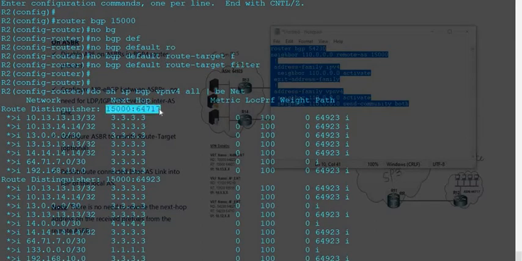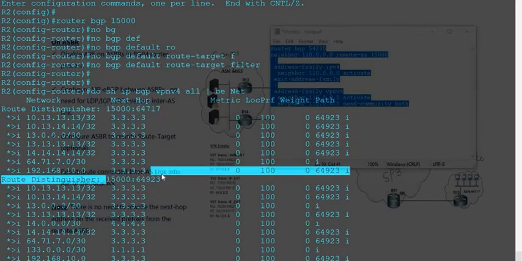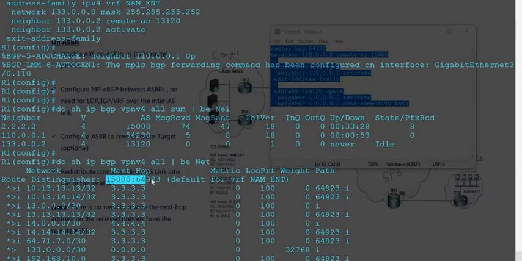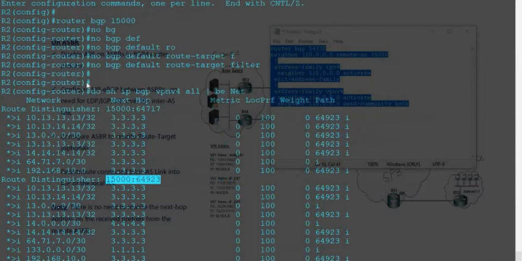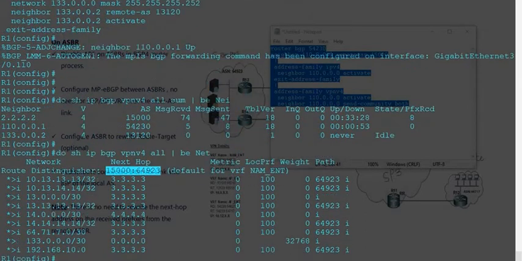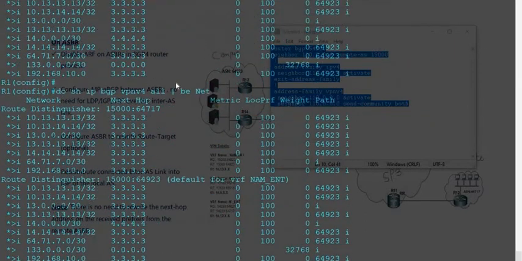And we see here the route reflector has a VRF which it is not giving out. As we see, 15,64717 has not been given to R1, but because we have now disabled that and we refresh the routes, we will be able to see this on the R1, and that is exactly what's just happened.